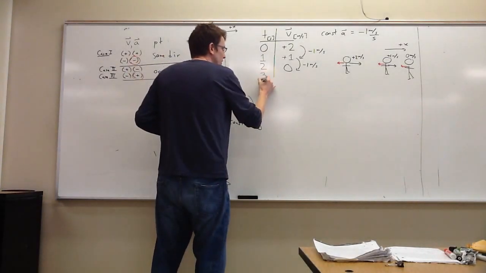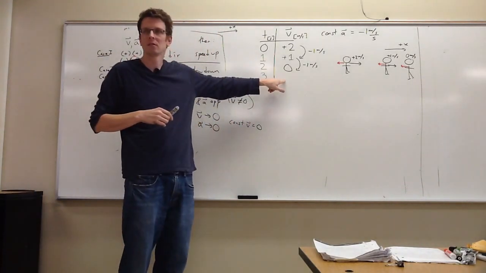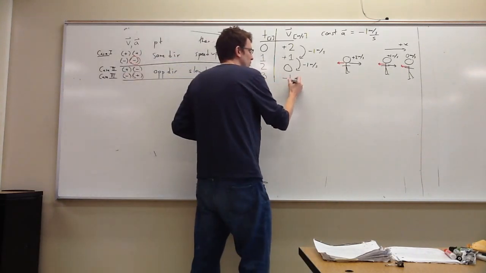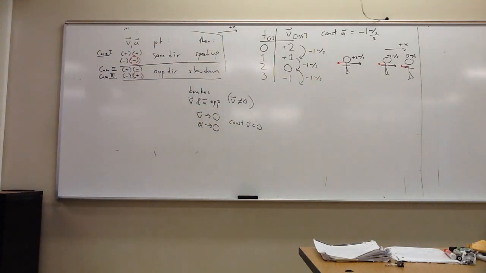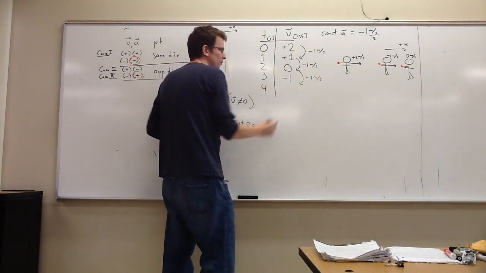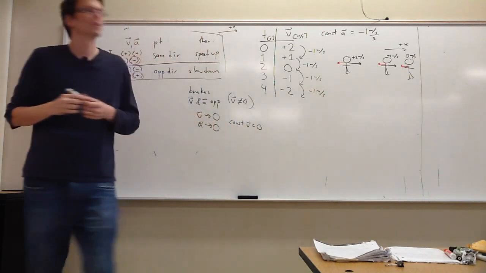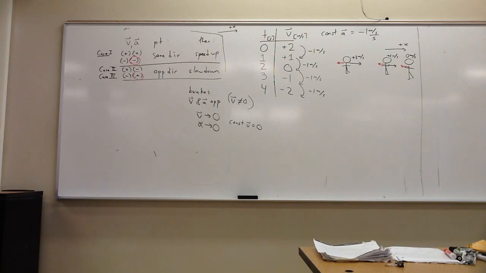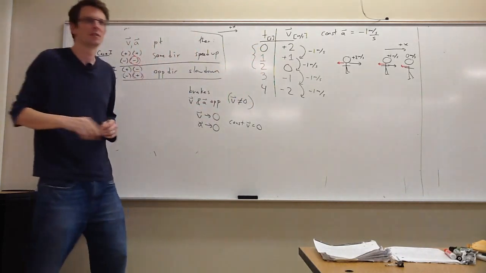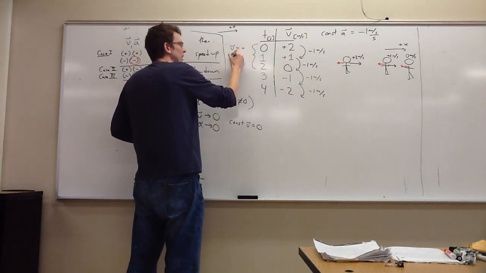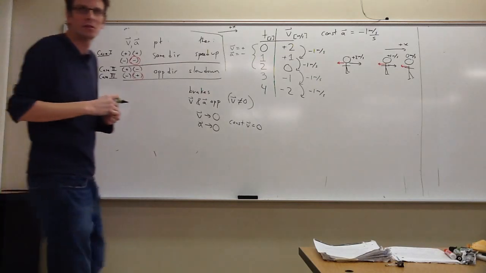Okay? So let's say we let 3 seconds pass. If we keep on following the rule, what is my velocity now? -1. Right? I have to keep following the rule. I have to keep adding -1 meter per second every second. But after 4 seconds, what is it now? -2. Keep having to follow the rule. So what's going on here? Well, there are really 2 parts. The first 2 seconds, my velocity is positive, but my acceleration is negative. So we learned if that's the case, what happens when they're opposed? You slow down.